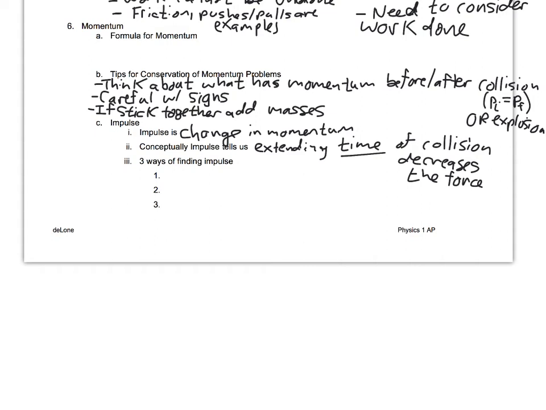Mathematically, we have three ways of finding the impulse. So impulse is either mass times change in velocity. Momentum is just mass times velocity, and velocity is the thing that's going to change in almost all situations of those two. Or we can say that the change in momentum, which is the impulse, is the average force acting on an object multiplied by the period of time over which that force is acting on it. Or we can say that the impulse, the change in momentum, is going to be the area on a force versus time graph, the area under the curve. So that's the third way of finding the impulse.